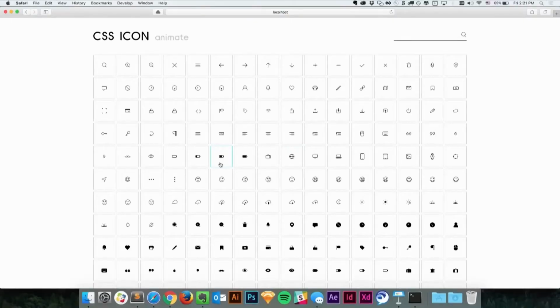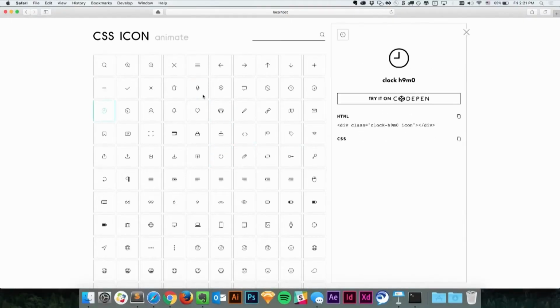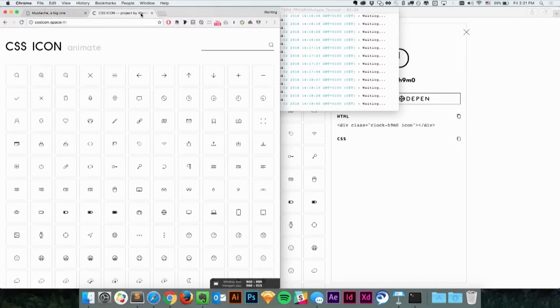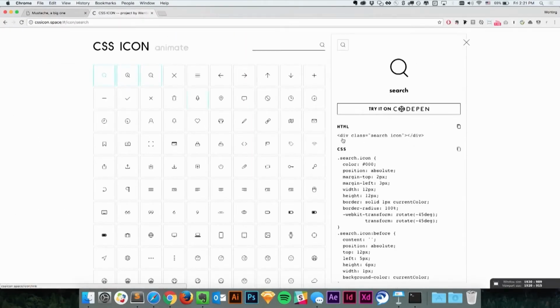So I spent a lot of time making a web app to host all 512 icons, and made it in a way that is helpful for other people to learn from it. I'll show you how it works. So this is the app. You can click on any icon to activate a right panel. The internet didn't work. Oh, it works. So you can activate the right panel. It will show you the HTML code and the CSS code. You can copy them by clicking on this button.